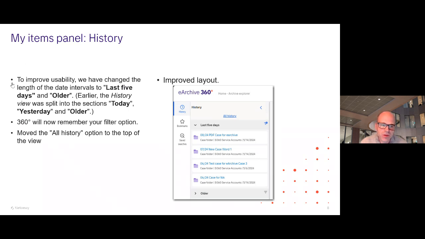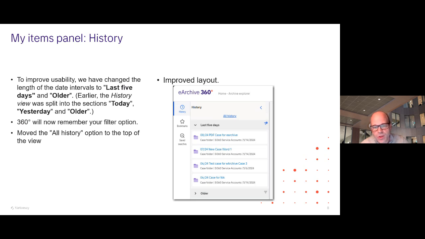So it's because usually it's typical that you work with something over a few days or during a work week. We also moved the all history link that is at the top of the table, so it's more easily accessible if you have a long list of items, and that will then navigate to the full size history view, which we all know that many still prefer.